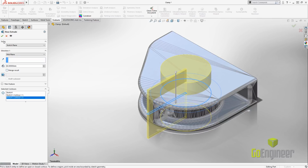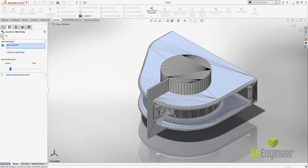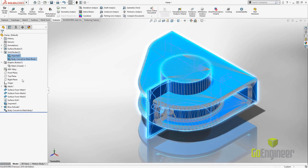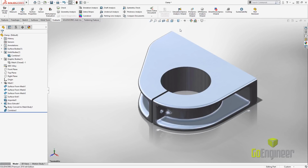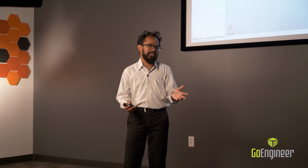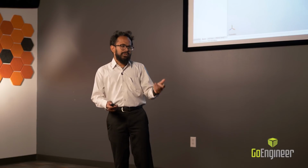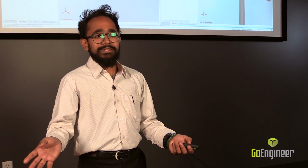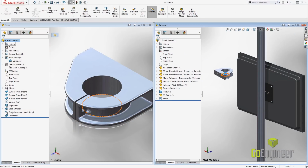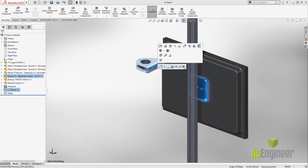Now, as I mentioned, you can run Boolean operations between mesh models and another mesh model. You typically cannot do it between a solid body and a mesh model. So converting a solid body to a mesh model is pretty seamless as well. It's just a click of a button and performing a combine operation in order to pull the slot out of the little clamp. Once this clamp is prepared, you can import it into the assembly that it belongs to and use any of the mating features to mate your mesh model to the final assembly, completing the TV stand.